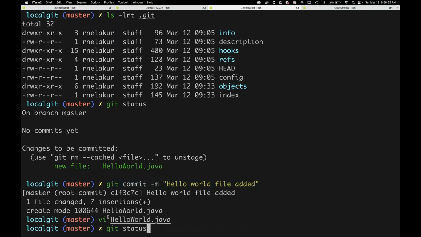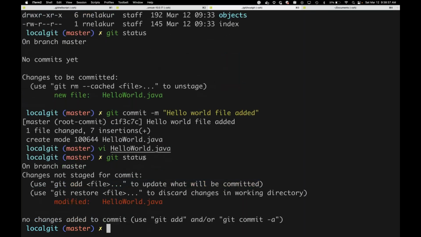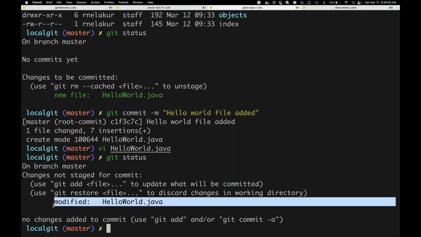Now anytime you are in a confused state about the exact state of your Git copy or your local workspace, git status is an option to check the present state of your Git repository. And now it is showing modified: this particular hello world.java file.